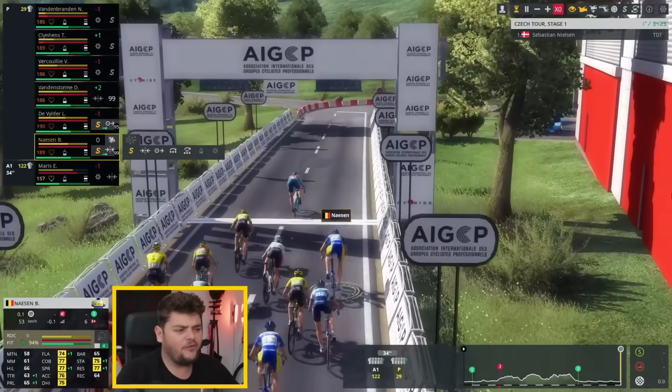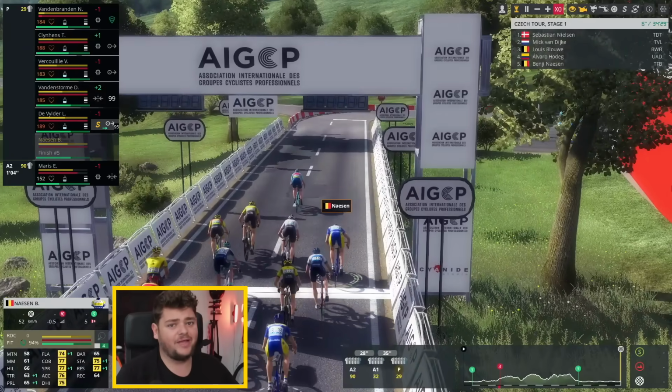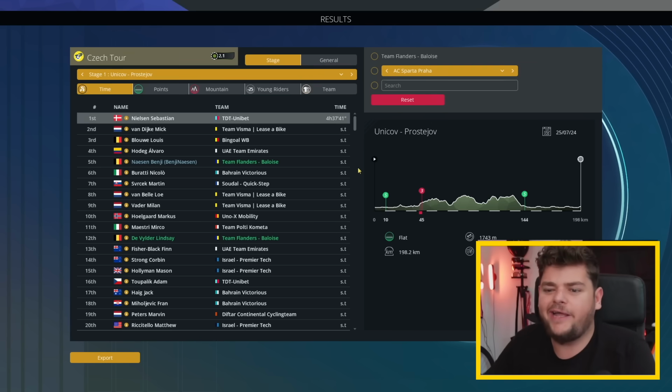Oh, that lead out bottled it up so badly. We were the favorite, and we lost massively. With 5k to go, our lead out looked pretty good, but then we got stuck on the right side of the road behind riders and we never really got out. So 5th is our result and we have to live with that.